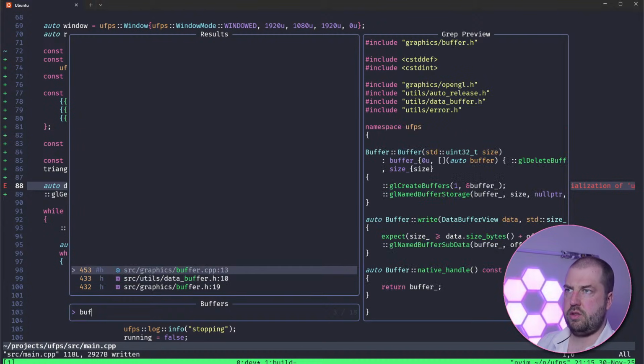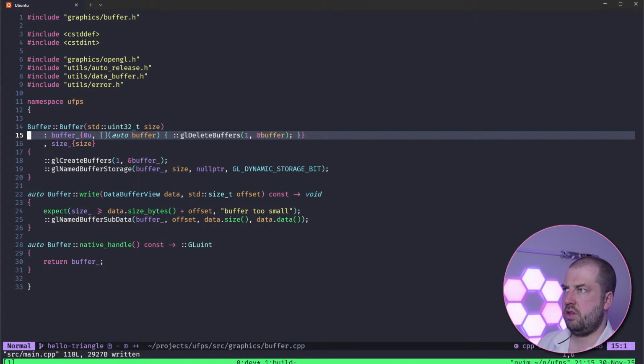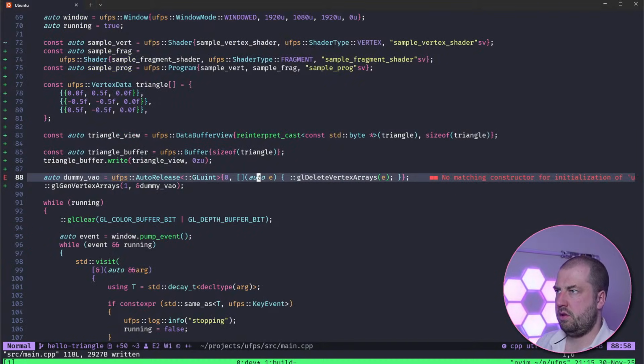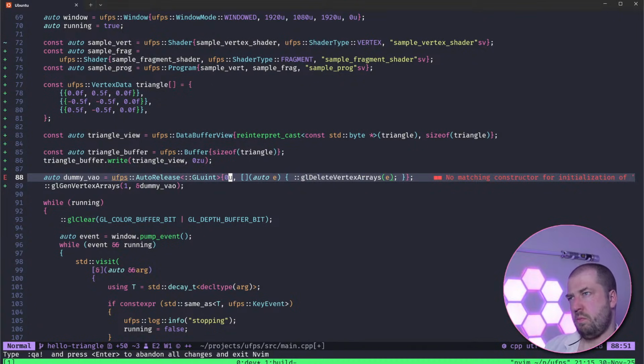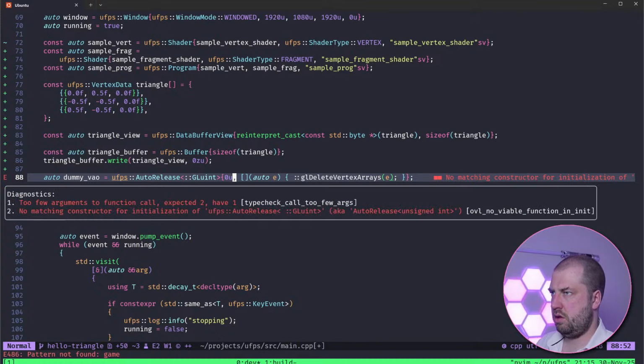Template on GLuint, and then you just construct it with that. Hey, what's going on? What have I missed? Too few arguments called.